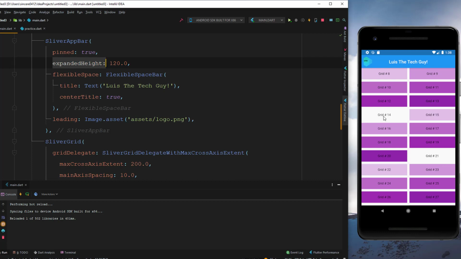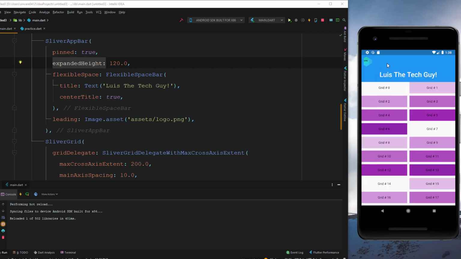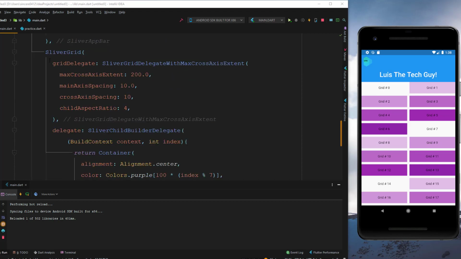Alright. At its expanded height, so when I come down here, this is at max 120 pixels. That's what this is. So we have a picture, then we have our sliver grid, the delegate, which basically constructs it, so to speak, or gives it its parameters. So this max cross-axis extent basically means how large can this be? What's the biggest it can be? And it kind of constrains it. So right now there's 411 pixels across here. So at 200, it stays within the 400. It just kind of ignores this cross-axis spacing on the sides.